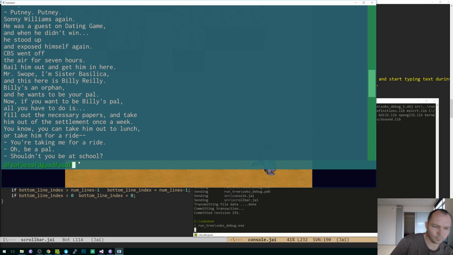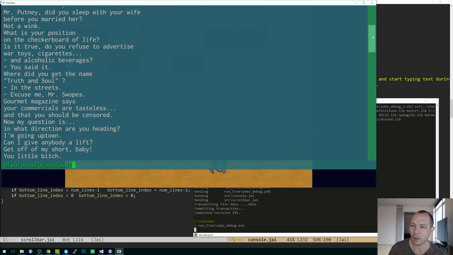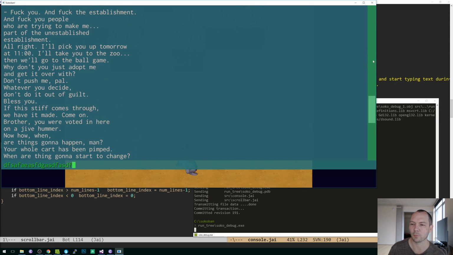Can I scroll with the mouse wheel? Yes, we did that earlier in the stream. What is this game about? It's about pushing boxes. Yeah, okay, that's what you were asking. Yeah, we can jump instantaneously to anywhere in the input. You don't have to click on the bar to move it, right? Is what I'm saying. Yeah.